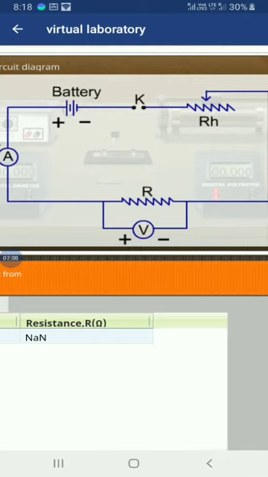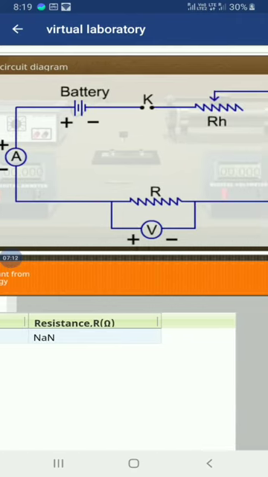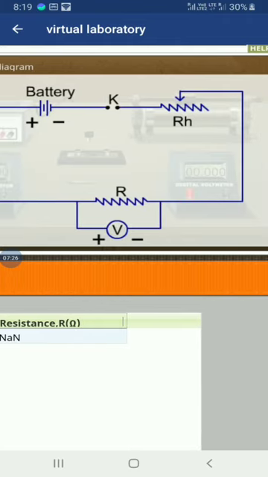So, I told you, you must watch the video in the video section on how to do the experiment. Then you need not click the show circuit button. So what is the circuit? If you are not aware, the circuit is simply a battery. Battery negative is connected to the key, then towards the rheostat. RH is the rheostat. Rheostat is a variable resistor, and from the top portion of the rheostat, you can see the arrow mark. From the top portion of the rheostat, the wire is going to the voltmeter negative and a resistor, capital letter R. This is the basic resistor which we have used as a nichrome wire.